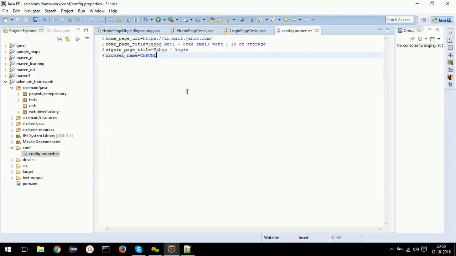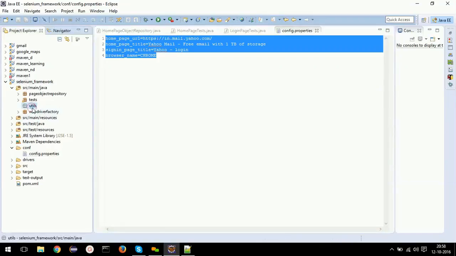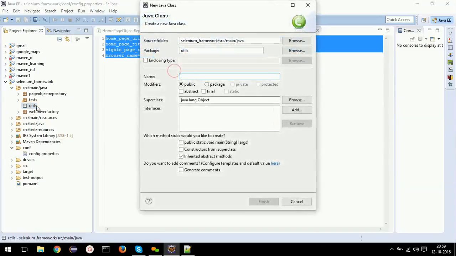Now I need to write a utility which reads values from this properties file. Here I'll create a new class under the utils package, and I'll name it read properties util.